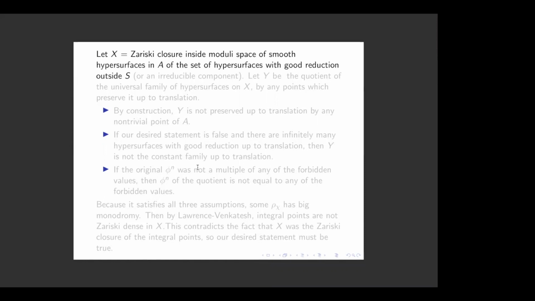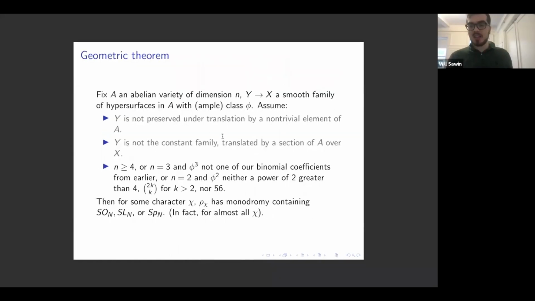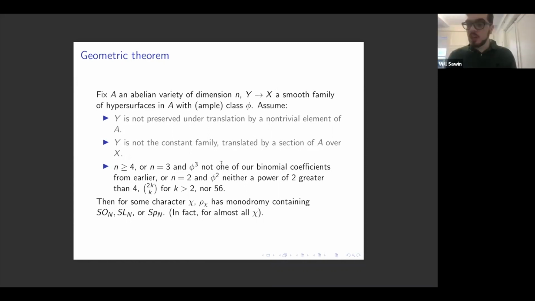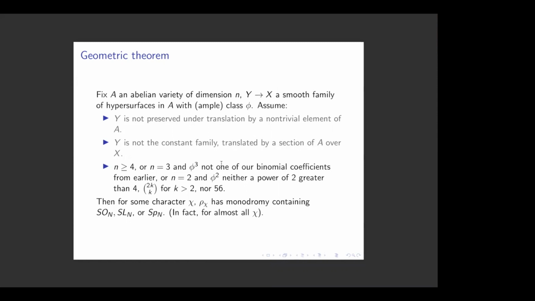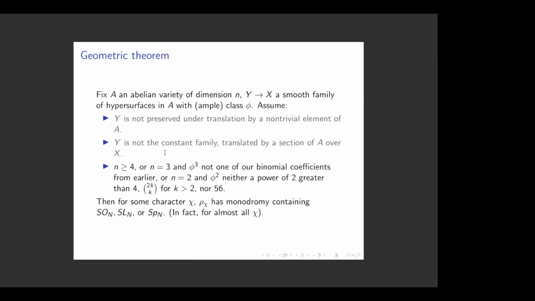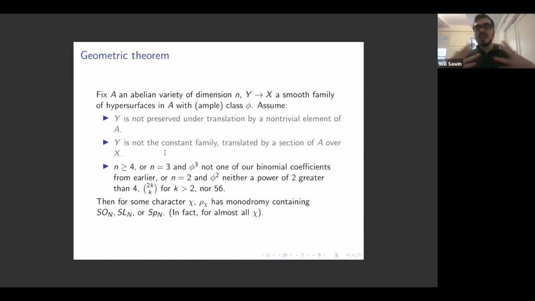But your theorem seems to require. The only thing it requires is this non-constancy. I thought you had some dimension conditions. Not on the dimension of X. On the dimension of A. But A is fixed in our induction. So the only condition on the dimension of X that fails when X is a point is the middle condition, that it's not a constant family. Okay, thanks. This is a very weak condition, because of course if it's constant we wouldn't have big monodromy, and as soon as it's a little bit non-constant, we just immediately get enormously big monodromy.